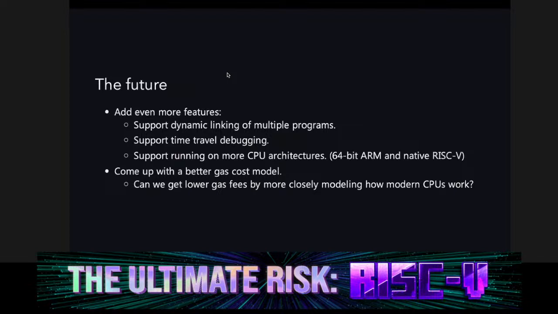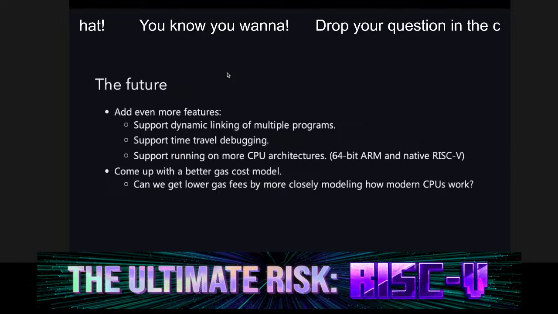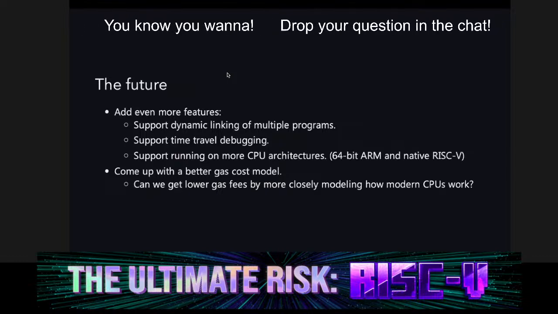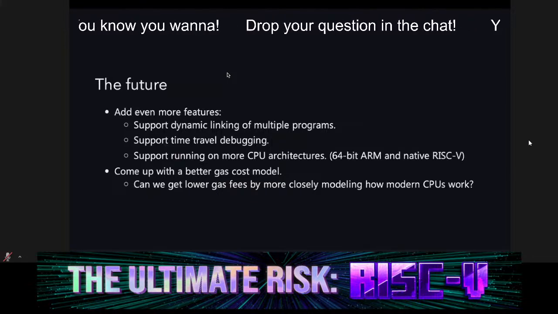And we also want to support running on other CPU architectures, because right now we're only supporting 64-bit x86. The major candidates here are 64-bit ARM, namely the M1 Apple Silicon chips. We want to be able to run on them. And of course, native RISC-V. RISC-V is not there yet with hardware, but maybe in the future, when we will have really high performance RISC-V servers, we want to be ready for that.